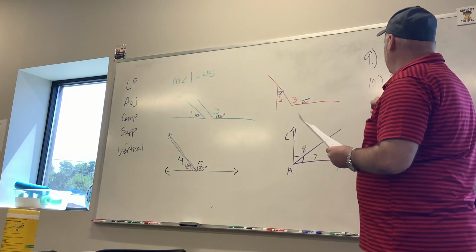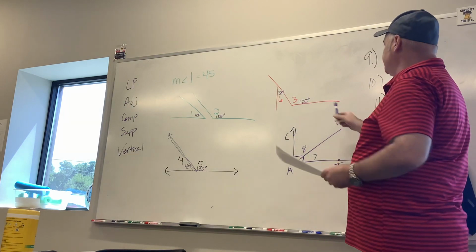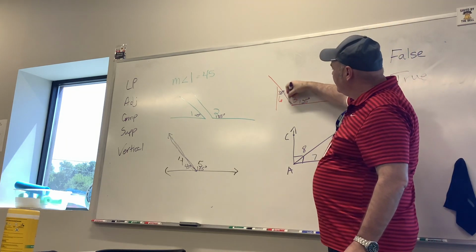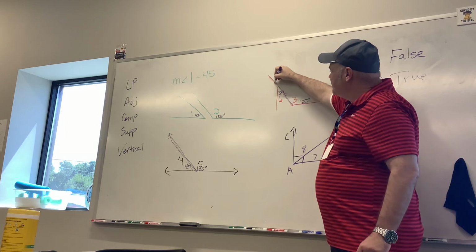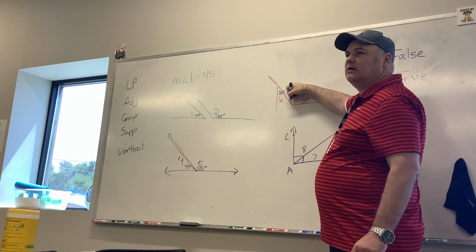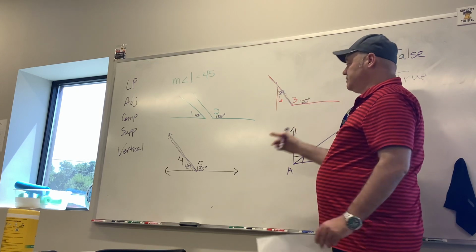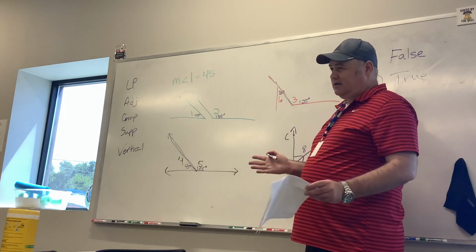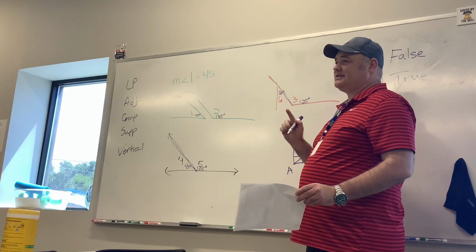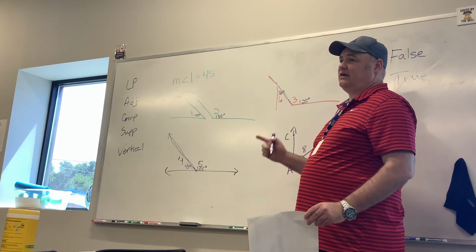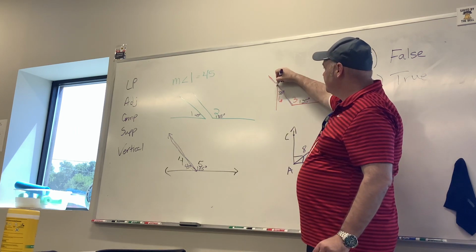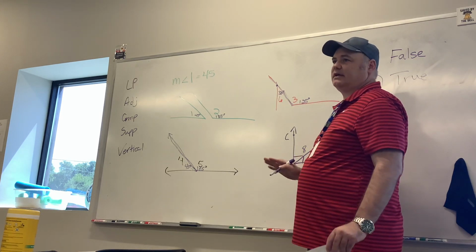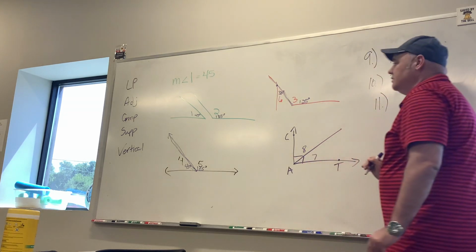Okay? Number 11, are 6 and 3 adjacent? Now here's the thing, they kind of share a side here, right? They're sharing this side. You only share one side? Well, it's okay to share one, they only have to share one side, but they don't fully share it. And then remember, adjacent has to share a side, and they have to share a vertex. Here's 6's vertex, here's 3's vertex. So they don't share a vertex. Okay. So they are not adjacent.